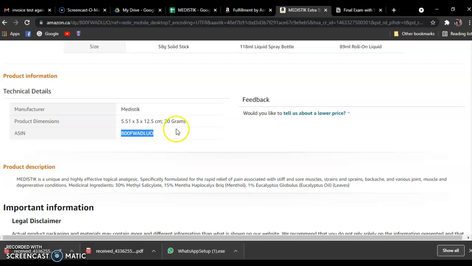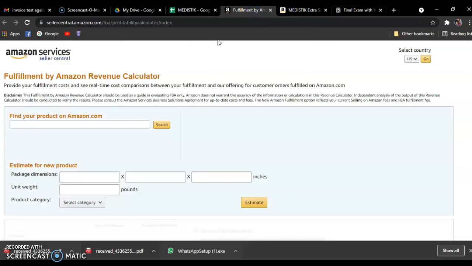I'll just get the ASIN, and then go to the Fulfillment by Amazon revenue calculator and paste the ASIN there, and then search for the product.